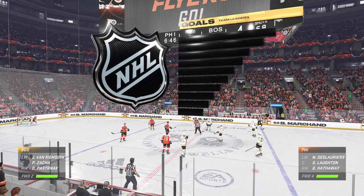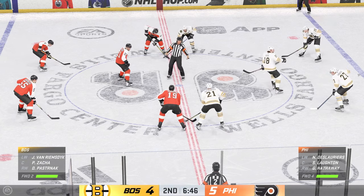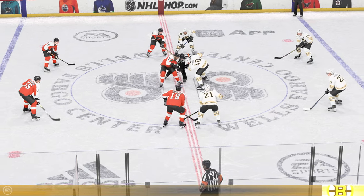The Bruins needed that, Cheryl, and they seem to have some life now. Well, they've shortened the deficit, and there's nothing better to get you back in the game than one goal to put themselves on their toes. But again, they're going to have an attack mentality if they want to get an equalizer.